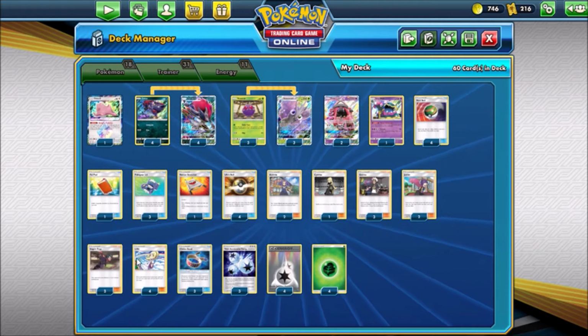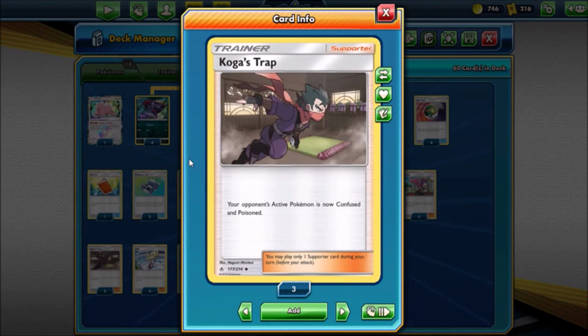And we're actually going to take a look at Koga's Trap first. Now, this is a card that I am a pretty big fan of. I think it's kind of a cool supporter. Your opponent's active Pokemon is now confused and poisoned. Yes, they can retreat or Guzma or something along those lines out of it. But at the same time, it could be a hindrance. It could be something that could come in clutch. On top of that, I've had matchups where I needed to hit 130 with Zoroark before, and I played down Koga's Trap, and I was able to hit the 130 with Poison, which is not too bad.